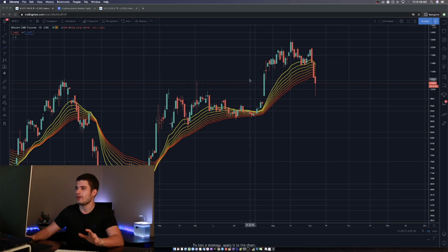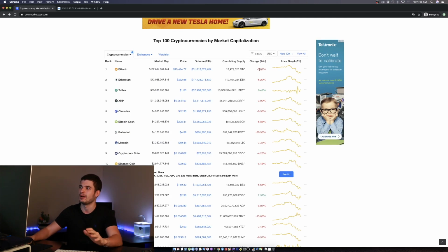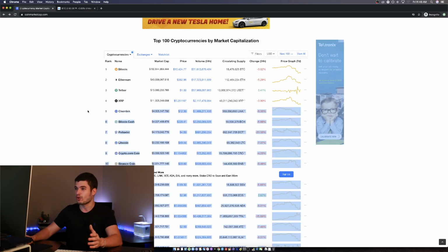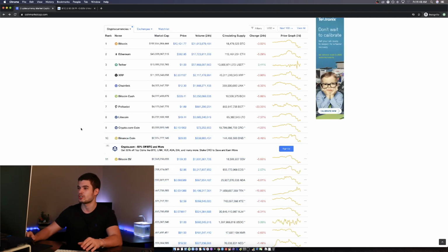Now again, altcoins really quick. We're looking at Bitcoin obviously had this major drop, 3%. It's really not that bad, but other altcoins, 5% drop, 4%, 8%. 20% from Polkadot. Now, I'm going to be honest, I don't really know what Polkadot is. I just realized it was in the top 7. I focus so much on Bitcoin and like a few of the main altcoins I personally like to trade. I don't know what Polkadot is, but Chainlink up number 5. Some crazy moves that have been going on recently. Crypto.com coin up here on the top 10, which like I said, I haven't really kept track of who's in 10th place, who's in 9th place. So just every once in a while I'll look at it and I'll be like, damn, changes have happened.